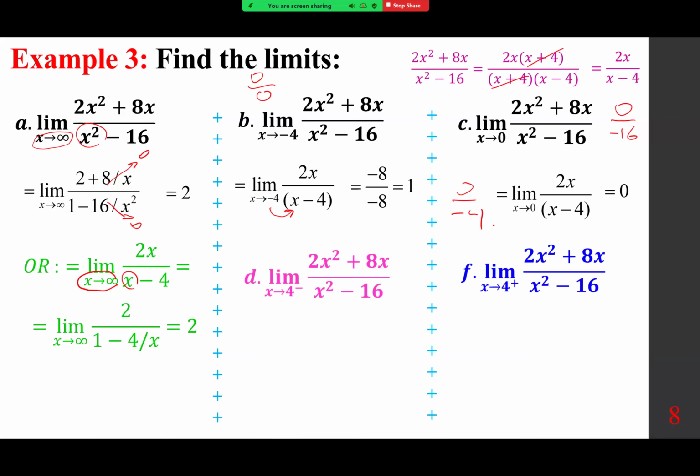What happens when x approaches 4 from the left or 4 from the right? First and foremost, please understand, if you plug in 4, the numerator is 64 in both cases. The denominator in both cases is 0. Okay. And 0 is the one that creates a problem in the denominator. First of all, let's look at the factored form. It's easier to deal with the factored form, everybody.